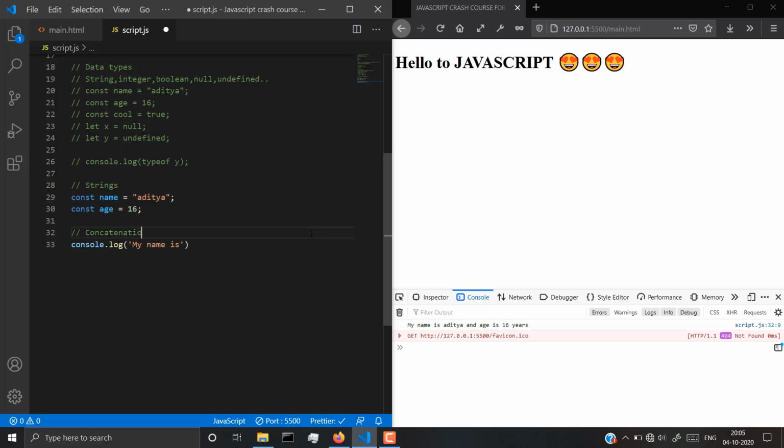concatenation. So this method I'm using right here is called concatenation, and in this method what we do is we put my name. Let's say we have my name is, and then we are going to use a variable. So we end the single quote and then put a plus sign and then the name of the variable, which is name, then a plus sign and then another single quotes opening and closing, and then we could use, and age is, then we could use plus and then age plus years.